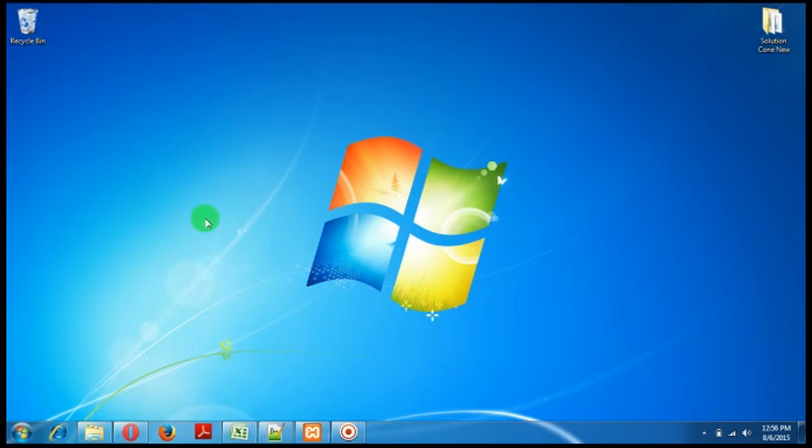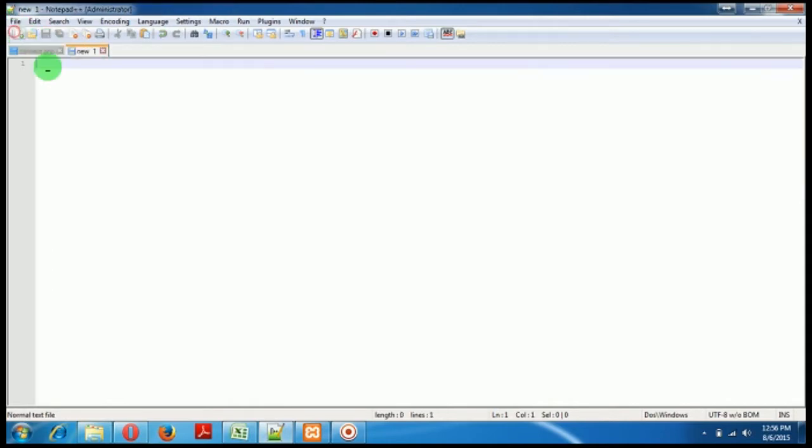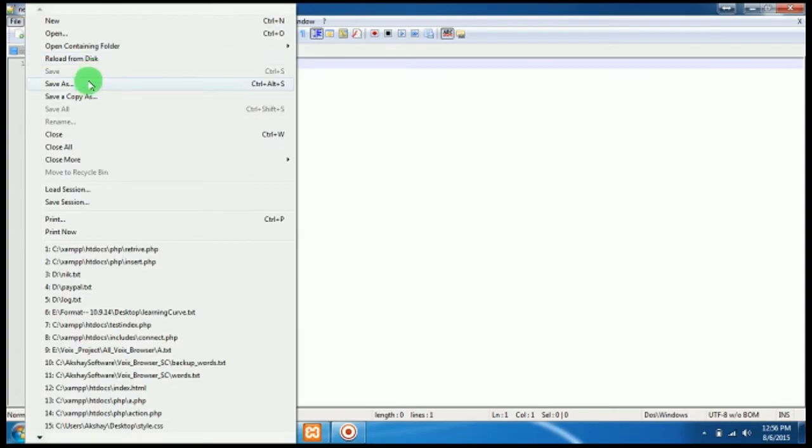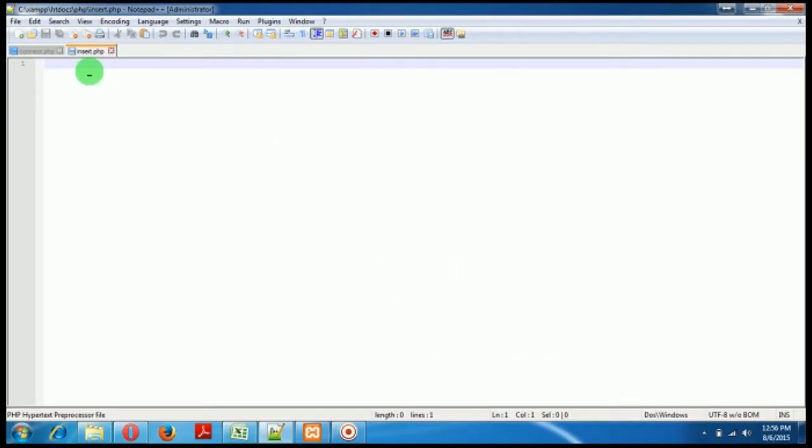In this video, we are going to see how to insert values using a PHP script inside our database. So this was our code which we wrote previously for connect.php, and we are going to make a new PHP file, and we are storing it inside a PHP folder which we created. And it would be insert.php. Now inside this insert.php, we are going to make use of connect.php to connect to our database, and then we are going to write a query for inserting a new value inside our database.